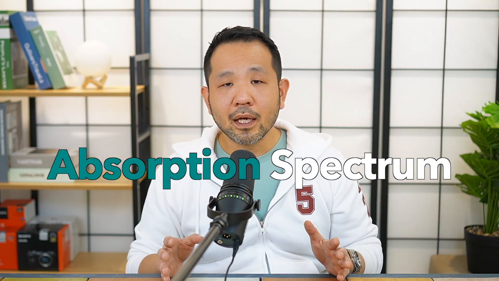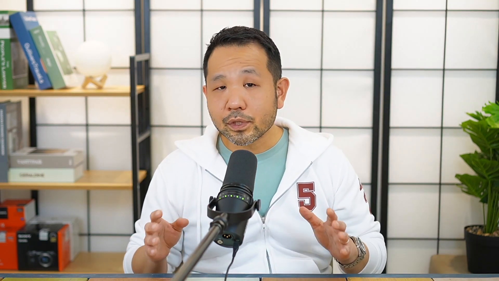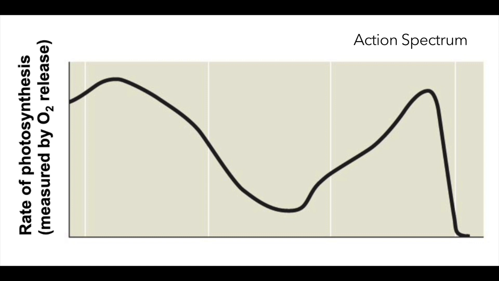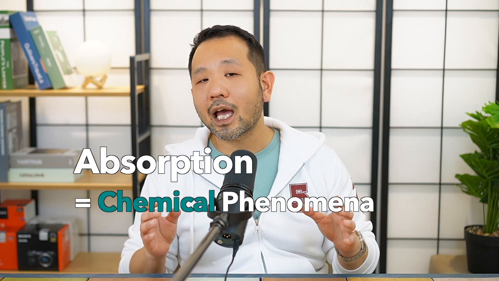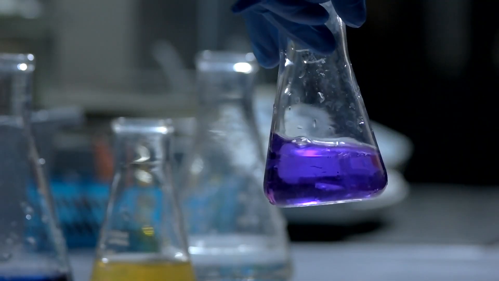Hopefully that sets the stage for the light reaction. I do want to mention a couple of additional things. First, you need to know what an absorption spectrum and an action spectrum are. The absorption spectrum is simply a graph showing the amount of energy that can be absorbed by a pigment as a function of the wavelength of incoming light. As you can see from this image, chlorophyll A and B can absorb wavelengths in the blue and red ends of the spectrum, with carotenoids helping out as well. You can obtain this data by simply purifying chlorophyll molecules, putting them in a test tube, and measuring with a spectrophotometer.